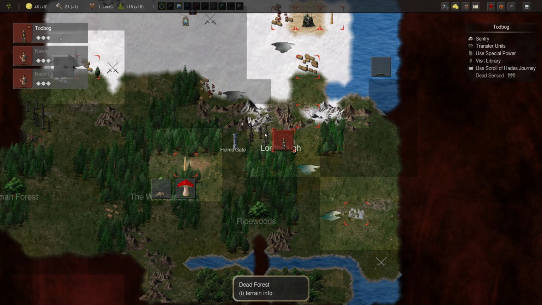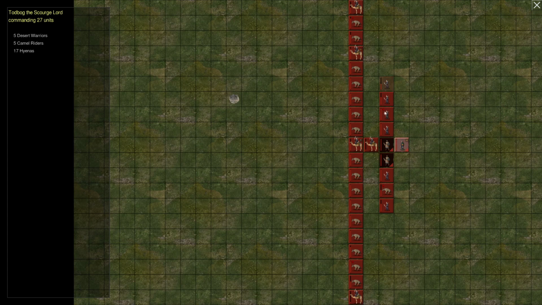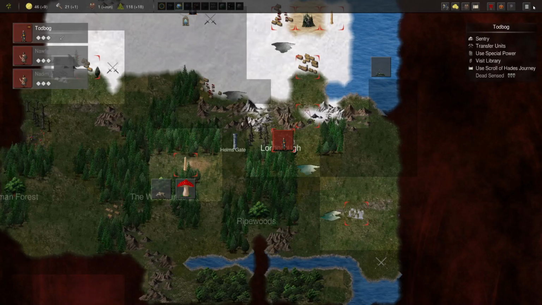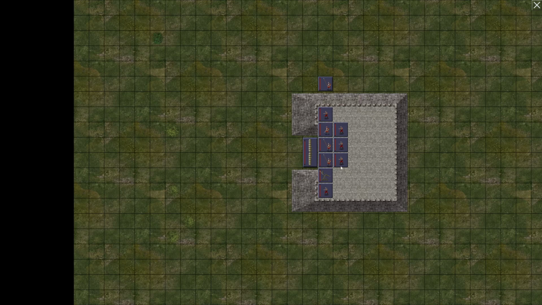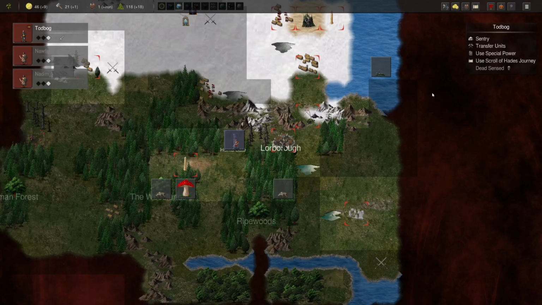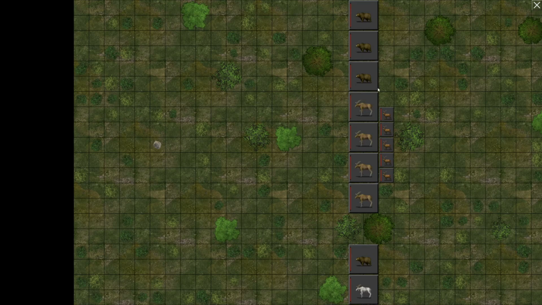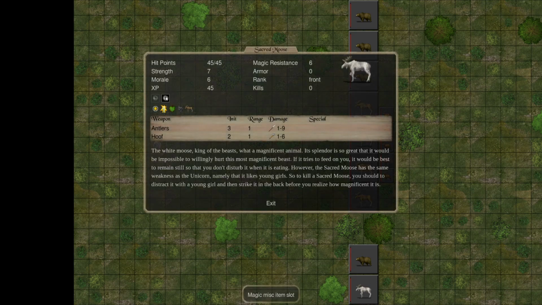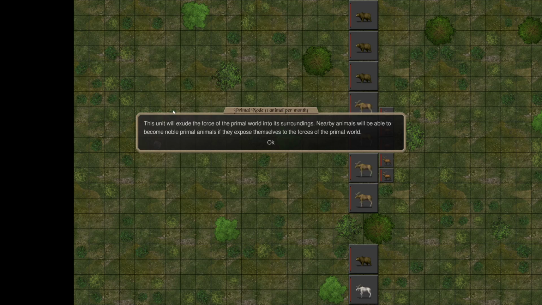Question is, where do we want to go from here? What I'm going to do is I'm going to try and build a pillar on an ancient forest and see what happens there. Because that would be killing two birds with one stone, as they say. We'll put you two to defend the walls. And it's going to be the same movement either way. We should be able to overwhelm this with our jackal force for sure. This one is not the ideal one to attack, though. That's a lot of moose, and a sacred moose to boot. Oh, he's got primal node.